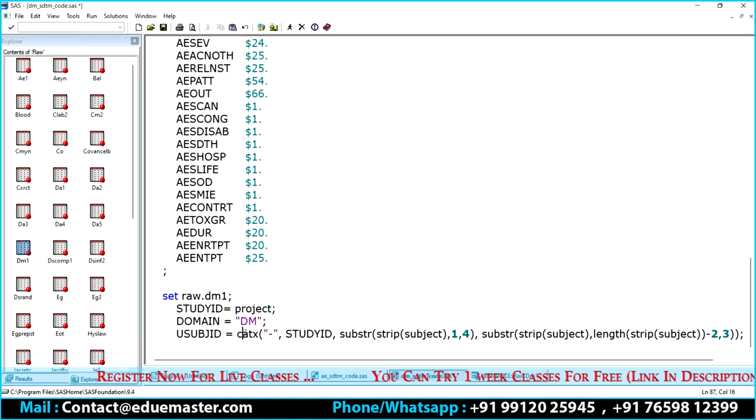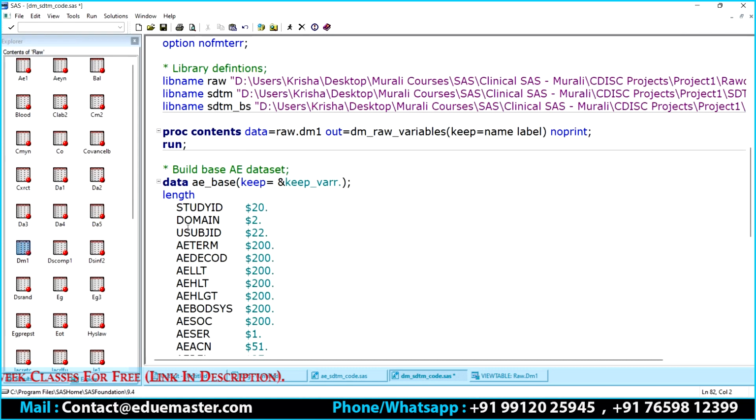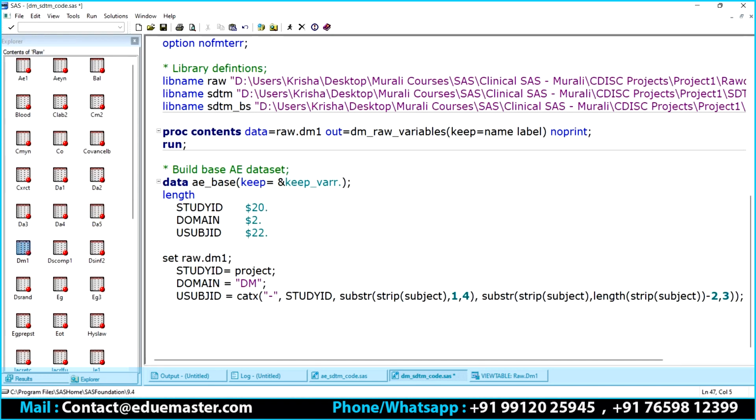Unique subject ID is going to be your study ID. You need to concatenate it with the subject ID. Subject ID is the one here that you are going to calculate. Correct or not? So these three I can use as is. While doing so, can I also do these three? Lengths also I'm assigning directly, now itself I'm assigning. Okay. So DM1 is the one I'm taking. DM base is the one which I'm developing here. Under the length, these are the ones I'm using.